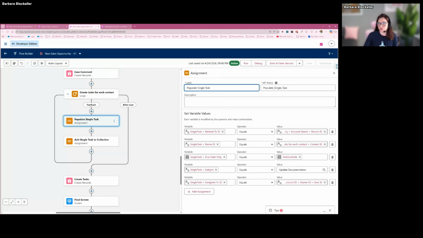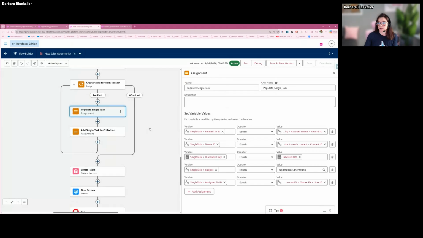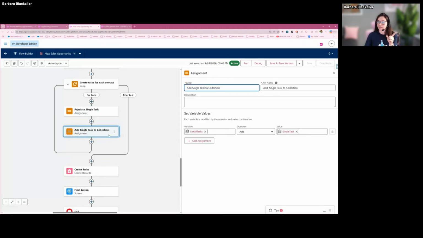What that means is we're going to prepare all the data first, and then we create everything at once. In previous cases, we're only creating one record, right? One opportunity, one case, one comment. But here we're going to create multiple tasks. So we need to save the task details first, and then we add that individual task that we prepared to a collection.